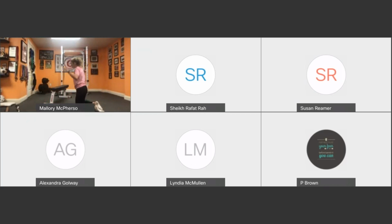So I'm going to show you a bunch of push-up options from easiest to hardest. So easiest is going to be hands elevated, knees on the ground, and then we press away. If I want to make it a little bit harder, I can keep my hands elevated and go feet on the ground with my knees up. Then if I want to make it a little bit harder, I change the angle, come down to the ground. I'll start out on my knees. And then we've got onto our toes.